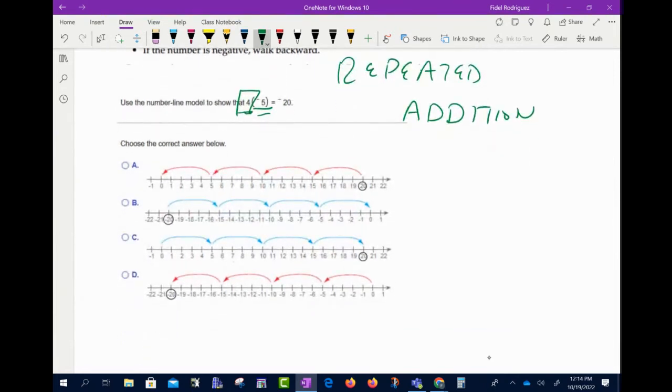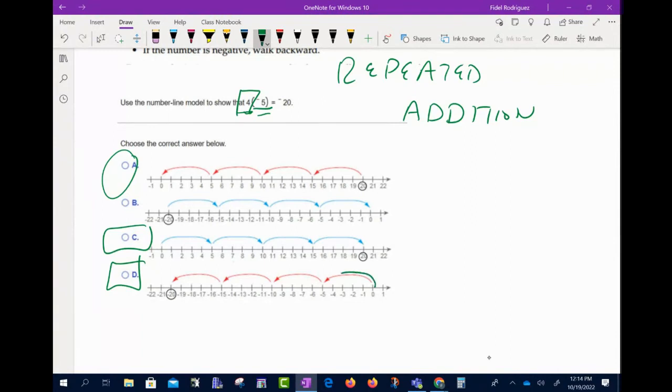So I need to see, number 1, we always got to start at 0. If I look at choice A, y'all, we're not starting at 0, like they kind of have it, so they're going like that, so that's not good. I want to make sure that I'm starting at 0. So guys, if I look at these things here, it looks like choices C and D start me off at 0. So I'm going to go 5 spaces to the left, and I'm going to do that 4 times.